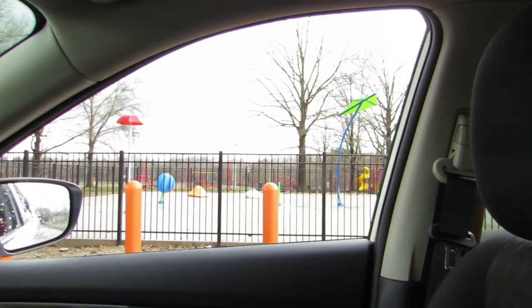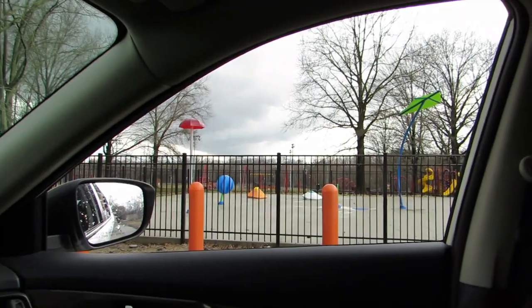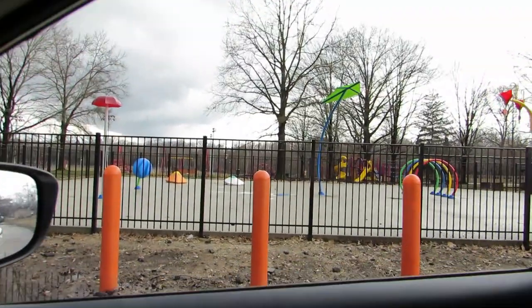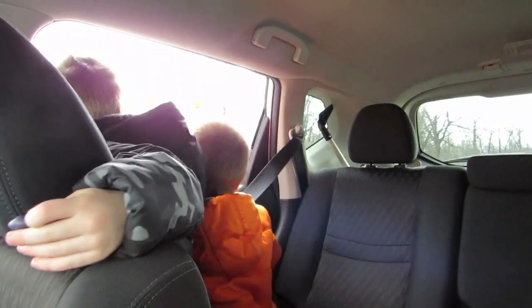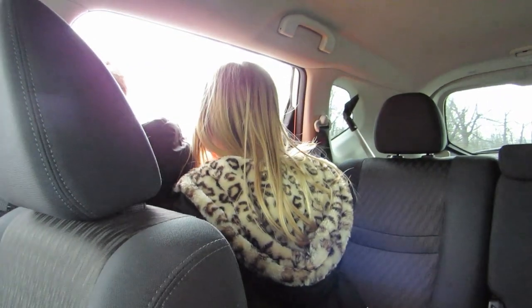Splash pad. A brand new splash pad. Look at that. Look at that. We're going to come here in the summer. Yeah. I think it'll be fun. Do you think it'll be fun? Yeah. All right. Summertime fun. Now they're all out of their seatbelts and car seats. Yay me.